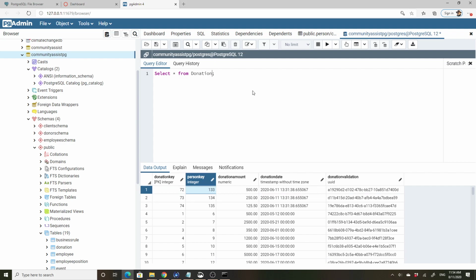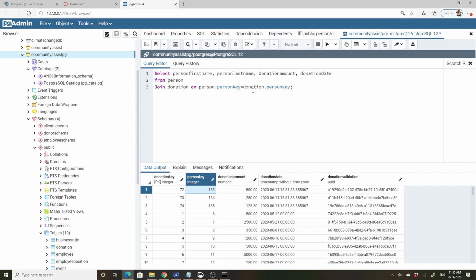And if I wanted to, this is something we won't do for a while, but let's do: select person first name, person last name, donation amount, donation date from person, and I'm going to join it with donation, and I'm going to say on person key equals donation person key.